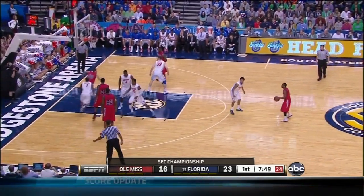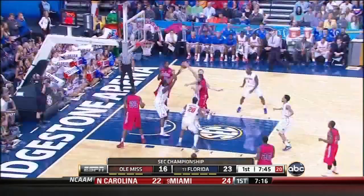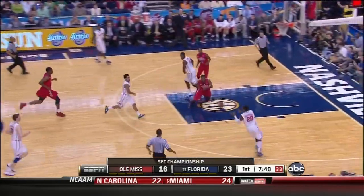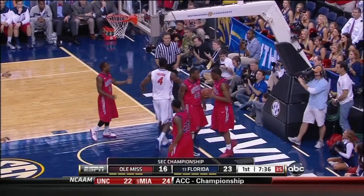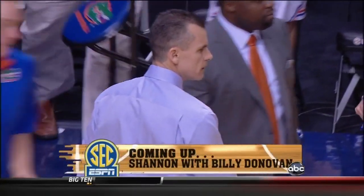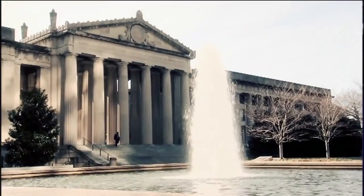Henderson can get loose for one more shot before this next TV timeout — wrap-around pass, it hits Young. The Gators come the other way — Frazier missed. But Ole Miss is standing on the baseline. The break has come at 7:36 remaining — Florida in front. Billy Donovan will talk with Shannon when we come back.